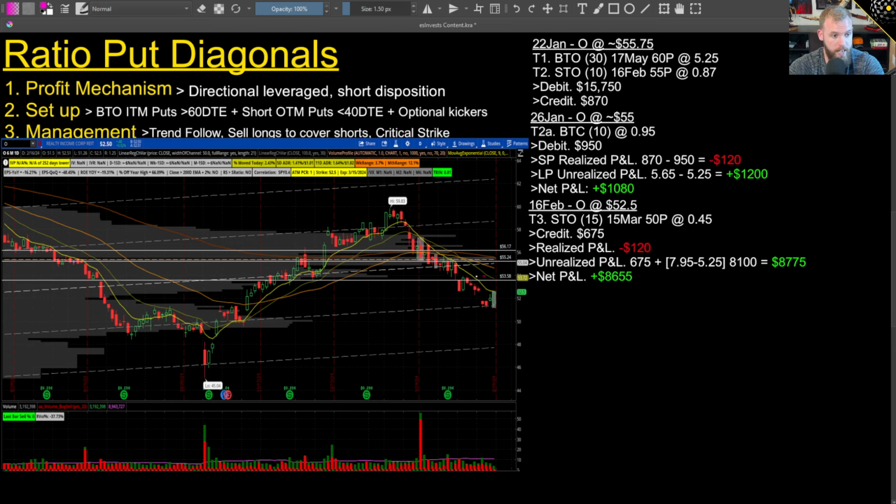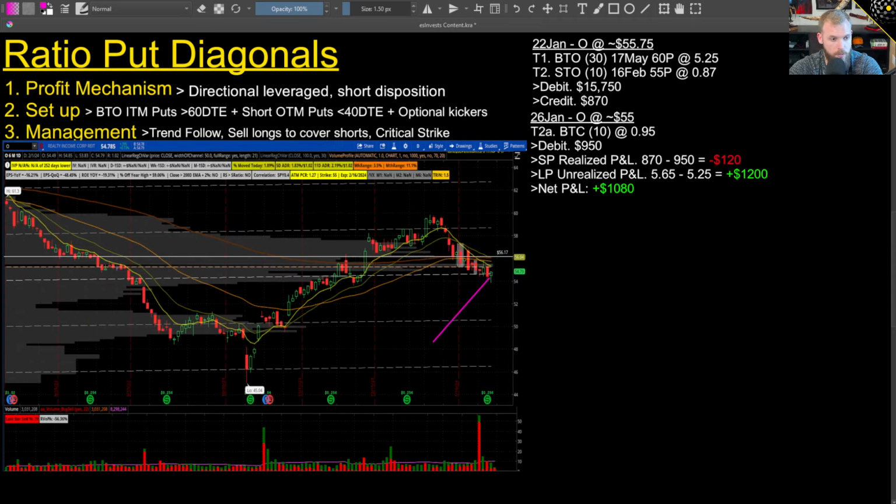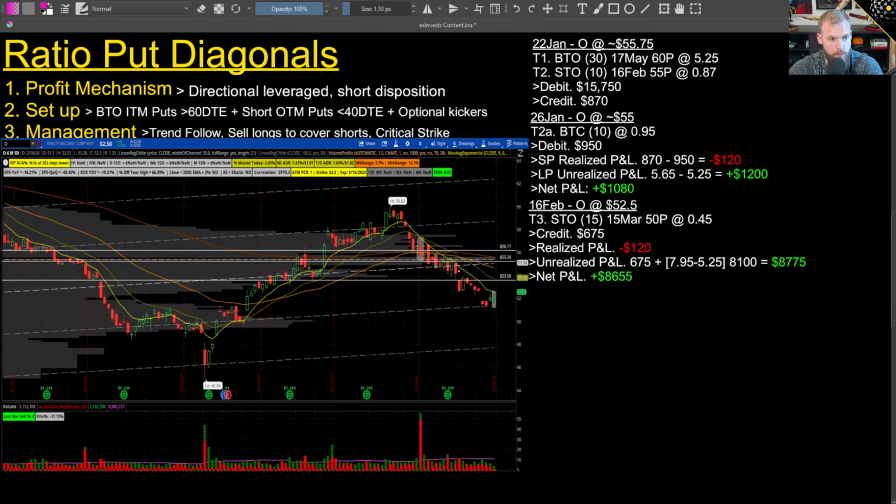So we fast forward, and let me take this away. You can see essentially how this trailed down and then what it turned into from that point, which was a pretty big up day, but then it came back down. So overall, giving the trade as much room to move as possible to improve my profit factor is the goal.